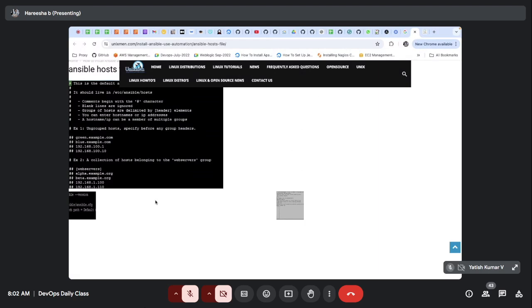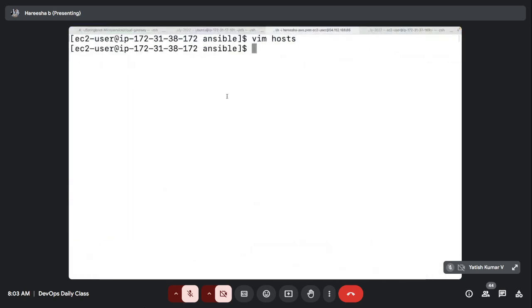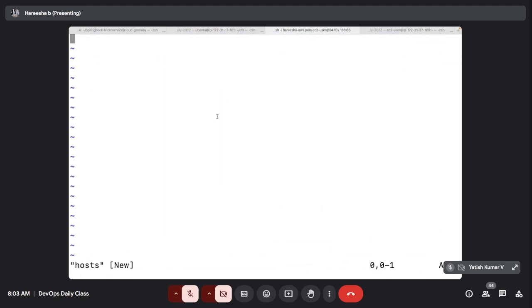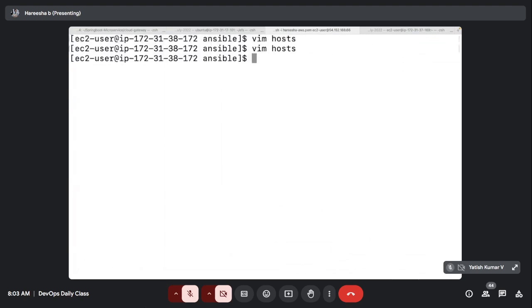There is no special syntax. First mention your IP, or if you have a group, square bracket, group name, and below it the IPs. That's it.